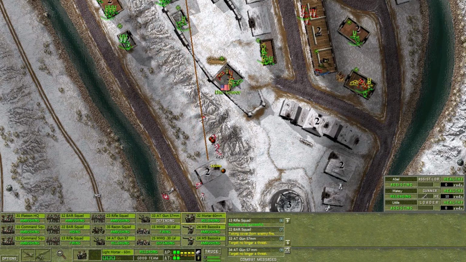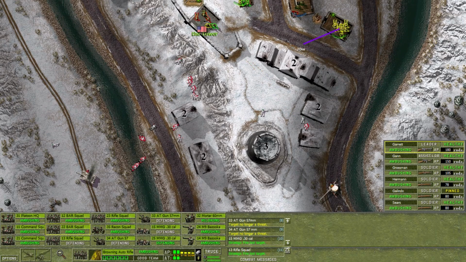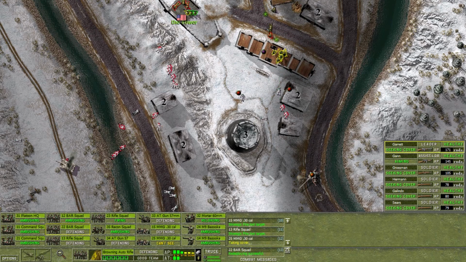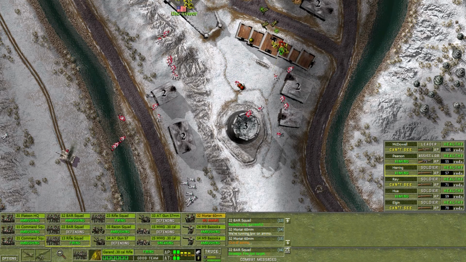In this battle, McDowell's squad took the castle tower. From this vantage point, they accounted for 16 enemy soldiers without loss to themselves. Second, the initiative. This means forcing the enemy to react to your moves rather than the other way around.